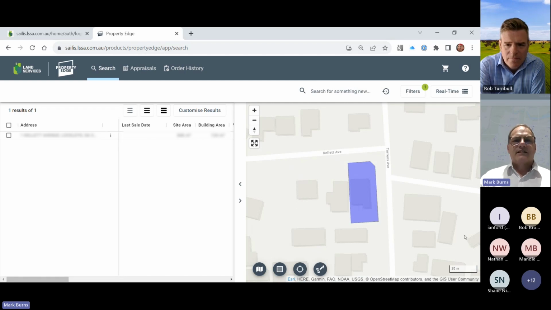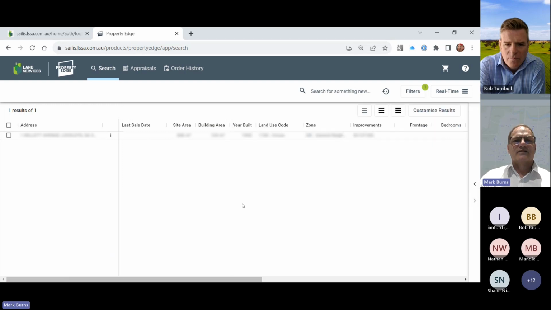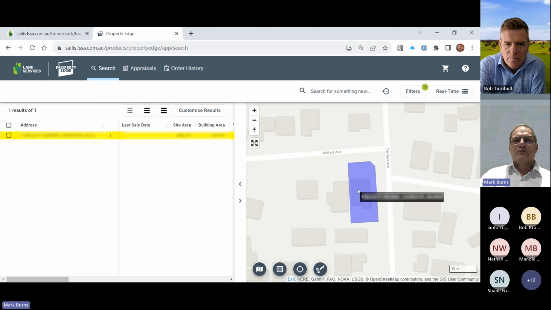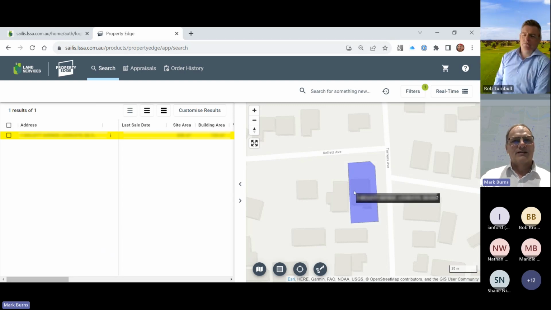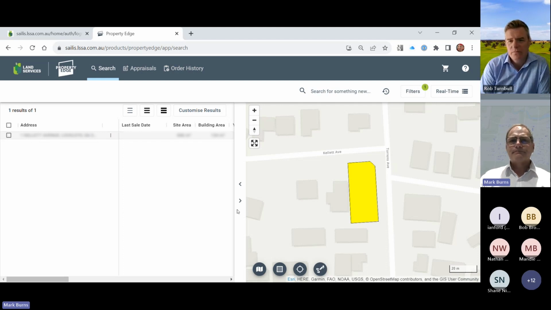So you can see here, your default is always a split view. You have your map on your right, your data on your left. You can maximize or minimize either of those sides of the screen. And when you've got that split, whatever property you're hovering over will highlight on the left. Clearly, this is only one property, so you don't have too many to choose from. And vice versa, when you've got a lot of properties on the left-hand side and lots of properties on the map, you'll be able to see the property quite quickly as you hover over the information.